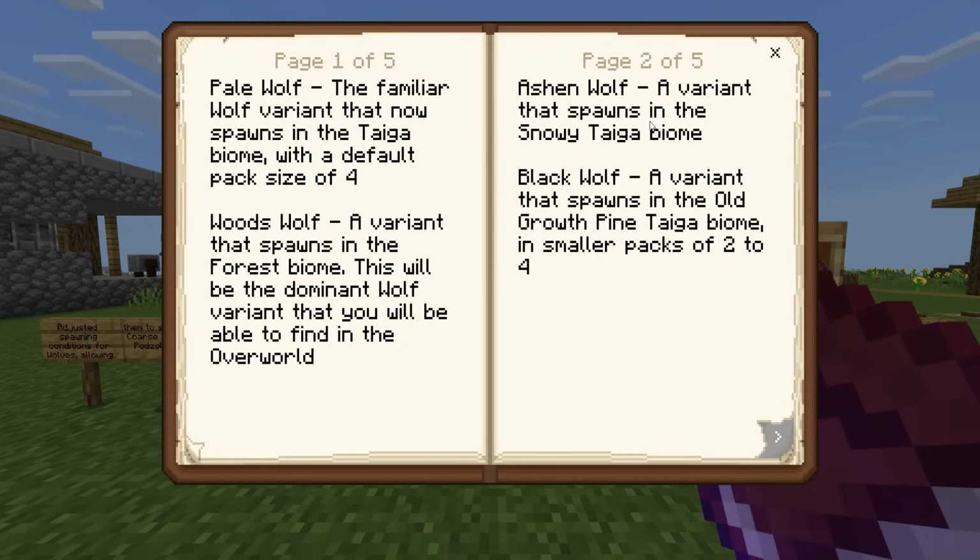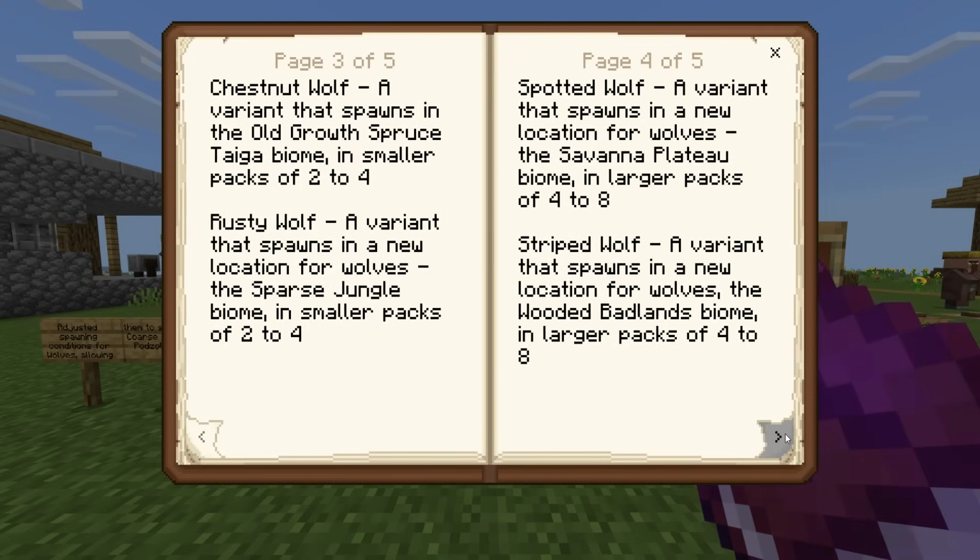We have the pale wolf, which is familiar and spawns in taiga biomes with a default pack size of 4. The woods wolf, a variant that spawns in the forest biome. This will be the dominant wolf variant that you'll be able to find in the overworld. The ashen wolf spawns in snowy taiga biomes. The black wolf will spawn in old growth pine taiga biome in smaller packs of 2 to 4.